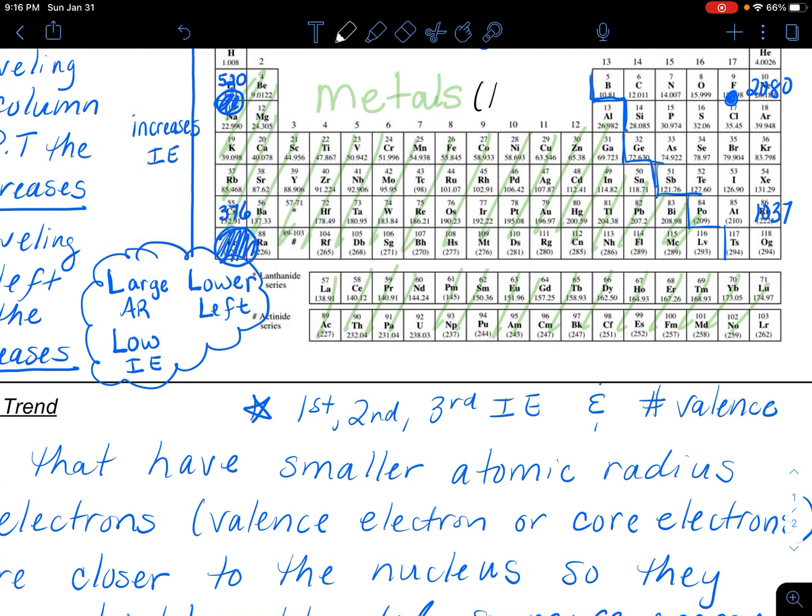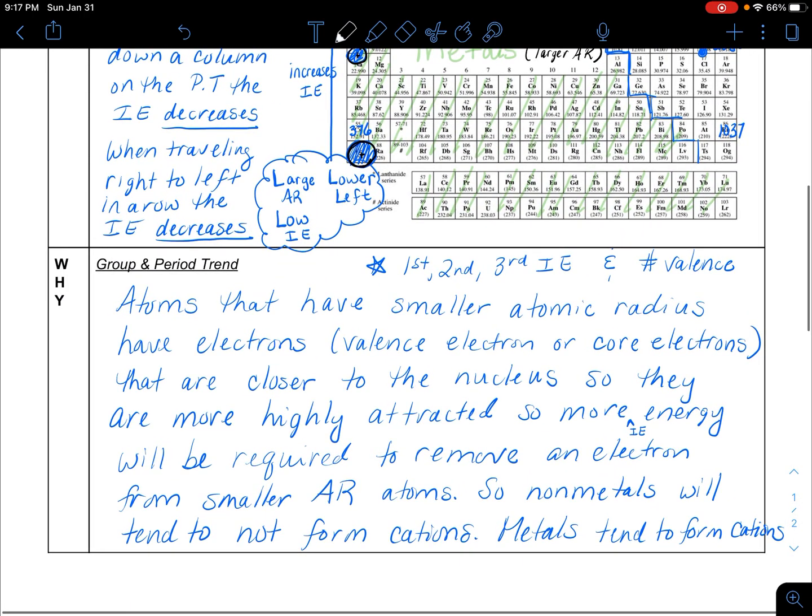So remember, these have the larger atomic radii. And because of that, they have electrons that are farther at their outer energy levels here from the nucleus, which is again positive. And so they tend to have a much, much lower ionization energy, which allows them to form what are called cations.